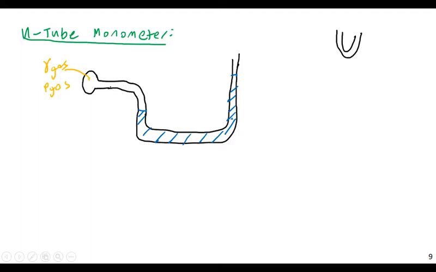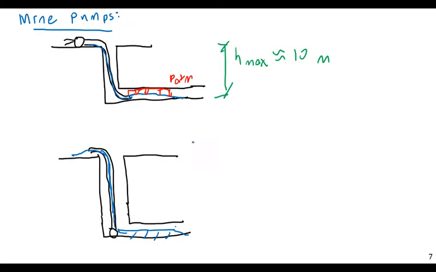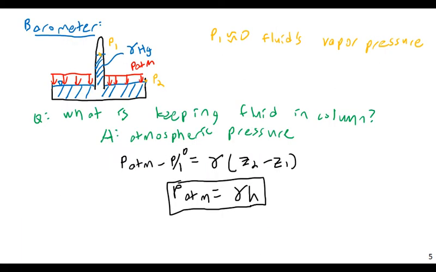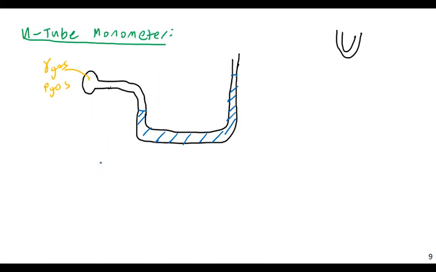So what's really nifty about this is it's a balanced system. Previously we were just measuring the raw height that a gas is capable of pushing. But here we're going to put two gases against each other and then measure which one is stronger, essentially. So something like a barometer can actually measure absolute pressure for your atmospheric pressure, but a U-tube manometer is literally physically a gauge pressure device. It is not capable of measuring atmospheric pressure. It is always going to be measuring pressure relative to the atmosphere.